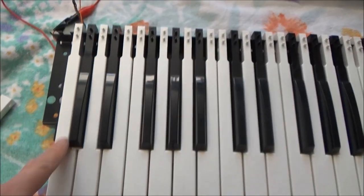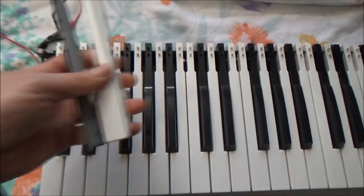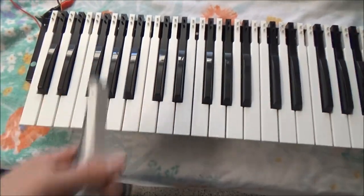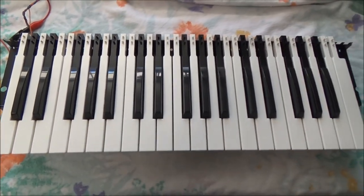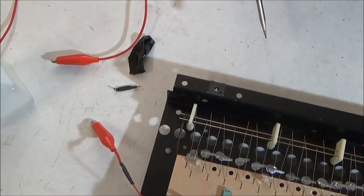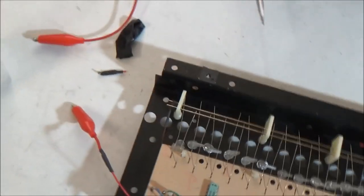So you'd think that you'd need to replace this with the same kind of key, but you actually don't. These keys that you probably have more of on hand or can more easily obtain will work on this key bed. You can mix and match them with this style of key, and once the synthesizer's closed up, you'll never tell the difference. Well, part of the synth MacGyver's legacy will live on in this keyboard.